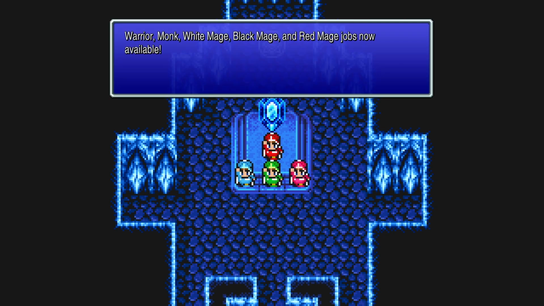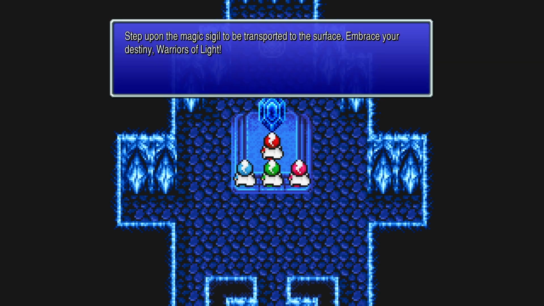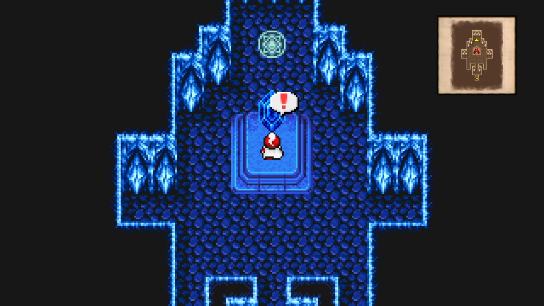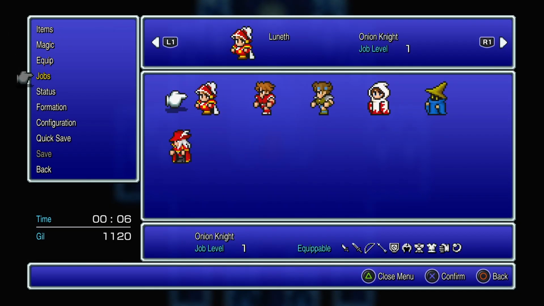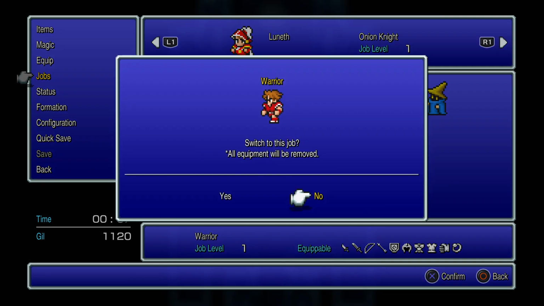Yes, right at the start, you get Warrior, Monk, White Mage, Black Mage, Red Mage. Basically the same classes you could start Final Fantasy 1 with. But you can pick them, you can swap them. And whenever you do change, they all get unique sprites. Now, I don't believe the sprites are the same as the Final Fantasy 1 sprites, but they are very similar.